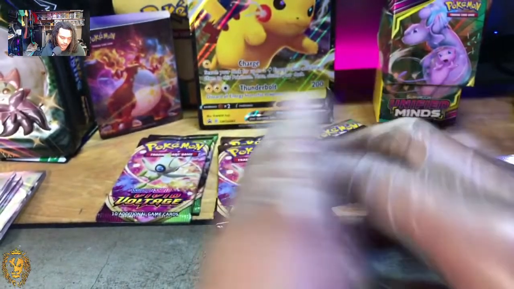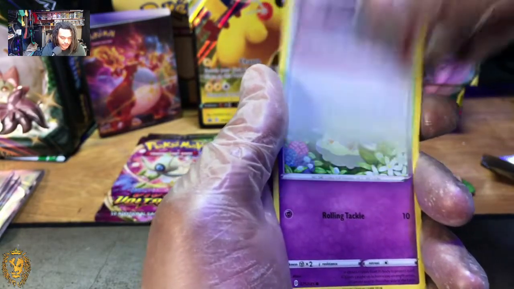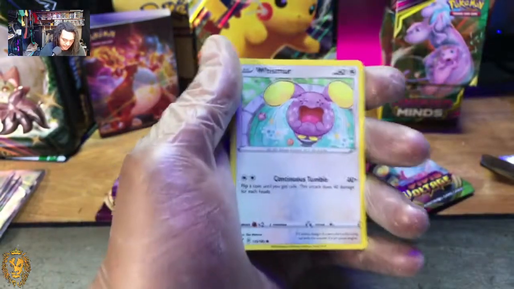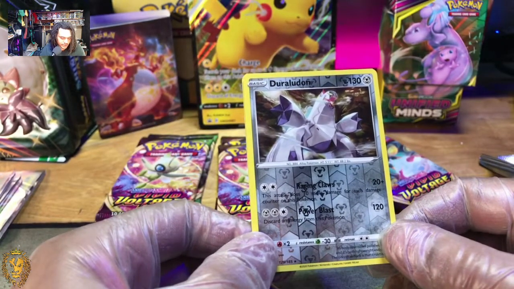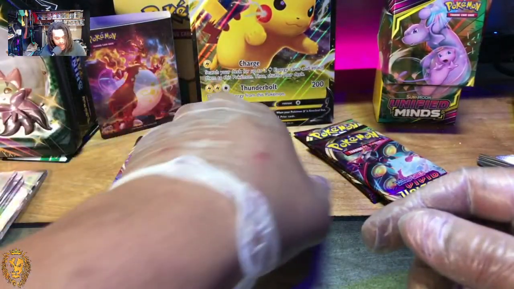There's four. There's that. Psychic. And we are on Chichester, Bath, Cottonee, Mudbray, Slugma, Wishmer, Execute, Duraludon in the reverse holo, and a Quagsire, the lost nephew of Quagmire from Family Guy.